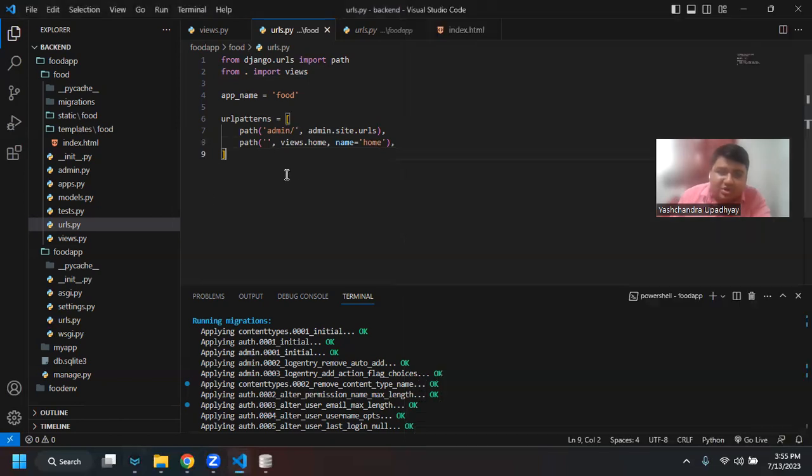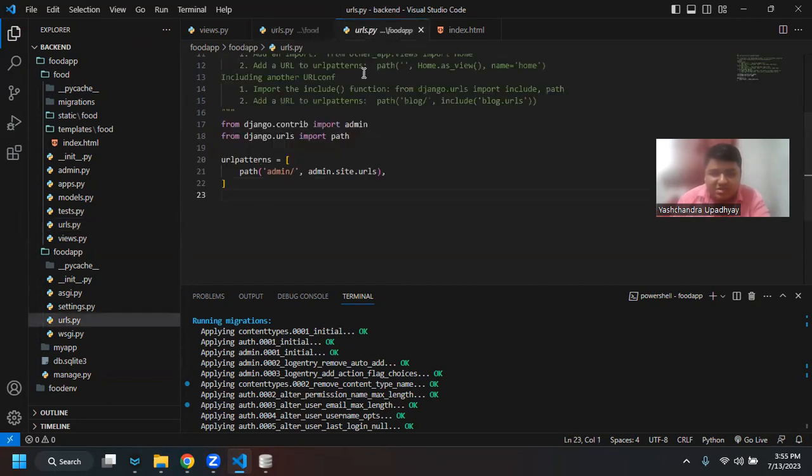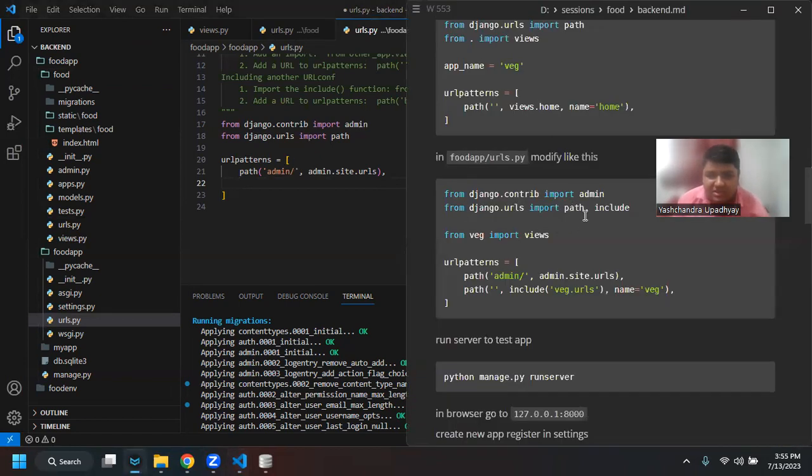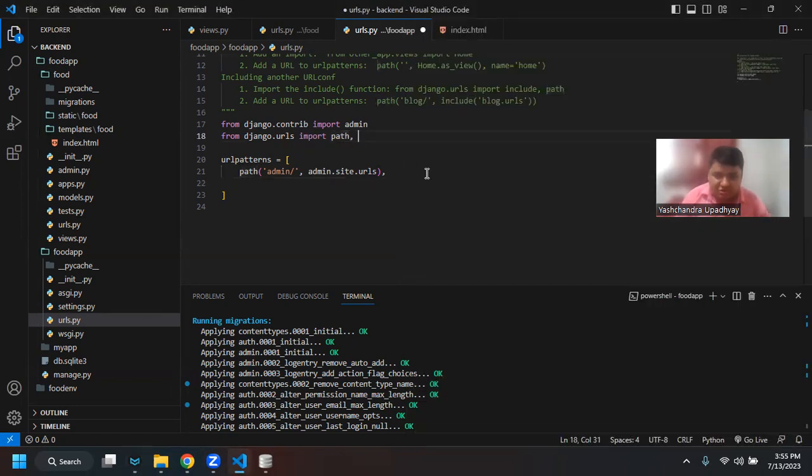So next, because this URL file is inside my application, I have to provide the link of this URL file in my main application so that my main project can route to my application. So in urls.py, see, there is already a routing of admin. That means if I run the server right now and go to /admin, I will be able to get access to the admin directly. But what I can do is, even here, I need to add include. So from URLs, instead of path, I can say include, right? Because we are going to include the entire URLs.